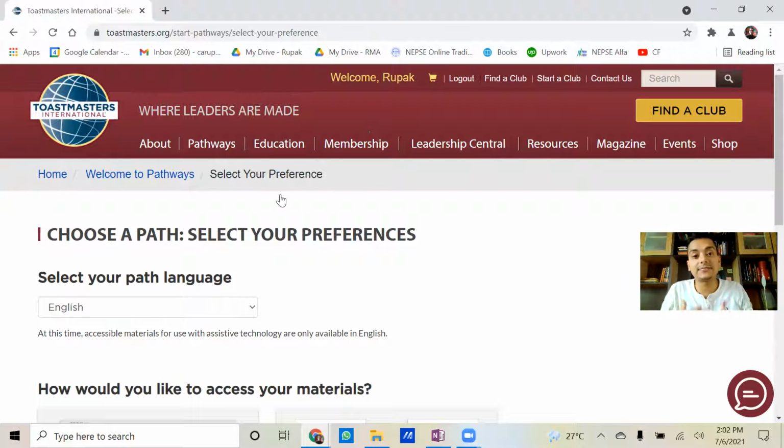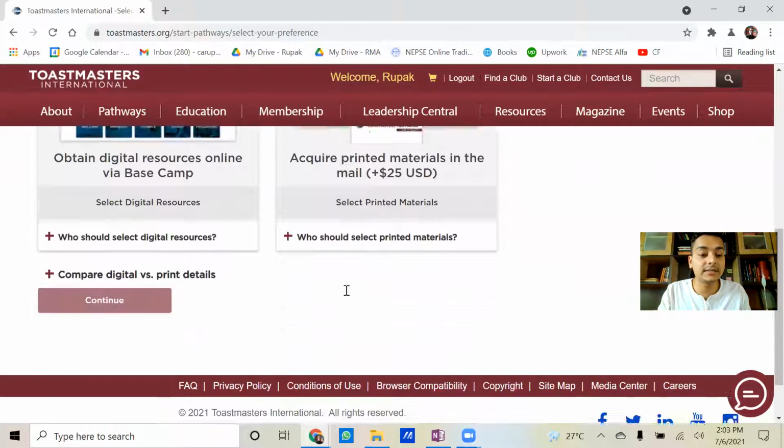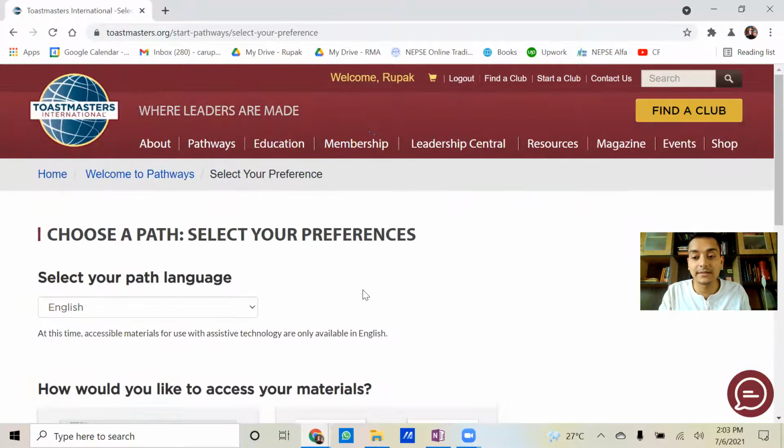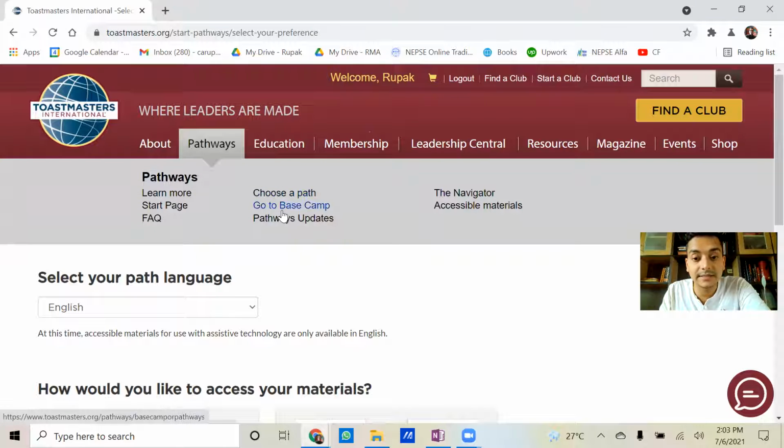Each one of us has a different objective to join Toastmasters, right? Each one of us wants to learn different kinds of communication styles. We all have different communication styles, so we all want to learn a unique, customized path. So Toastmasters International identified that, and unlike the traditional module, International has implemented 11 different paths right now. Up to now, there are 11 different paths.